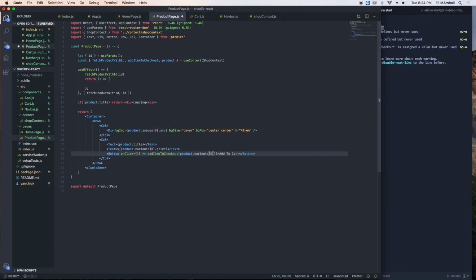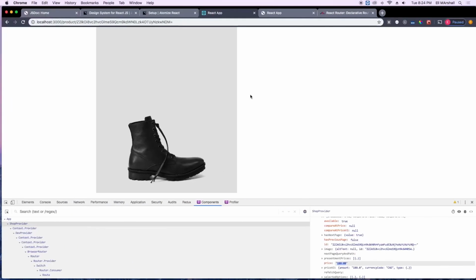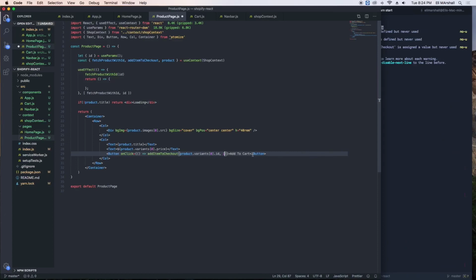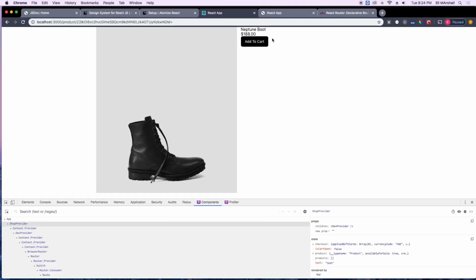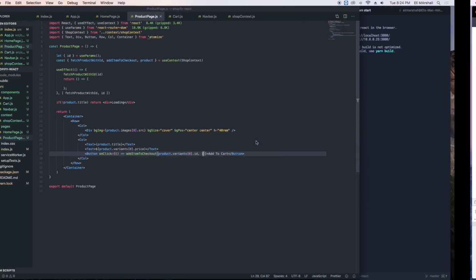We need the first variant and we need the ID of that first variant. And then we need to put in a quantity. We'll just say 1 for now. But of course, on a normal website, you would have something where they would add their quantity. You have your variants, and then you put that in from there, and then it would add it to the cart. Let's see. All right, so let's see how this is looking. All right, there we go.